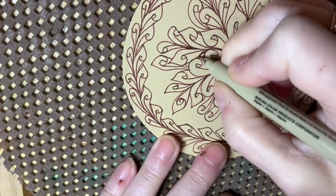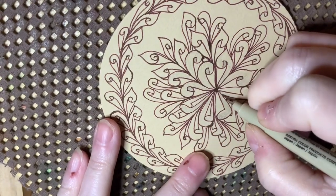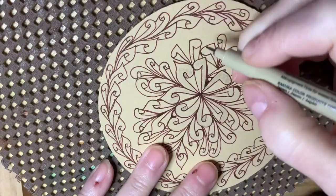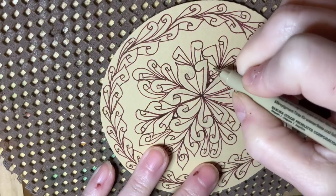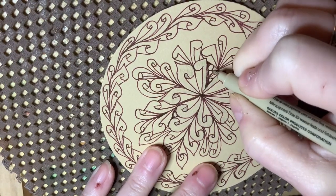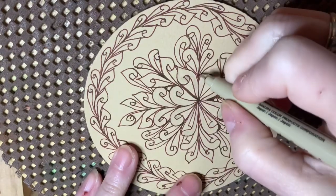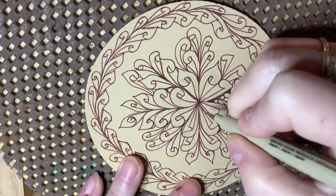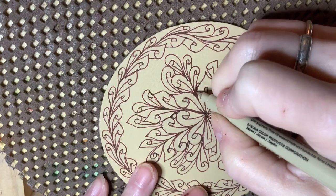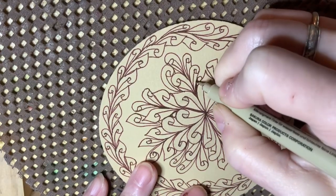Yes, that's an orb. Don't freak out about it. It's going to stay right there and nobody's ever going to notice. Put another one right here. Okay. And I'm just going to put little orbs and blacking in anywhere I have gaps. Just like I tend to do on everything.